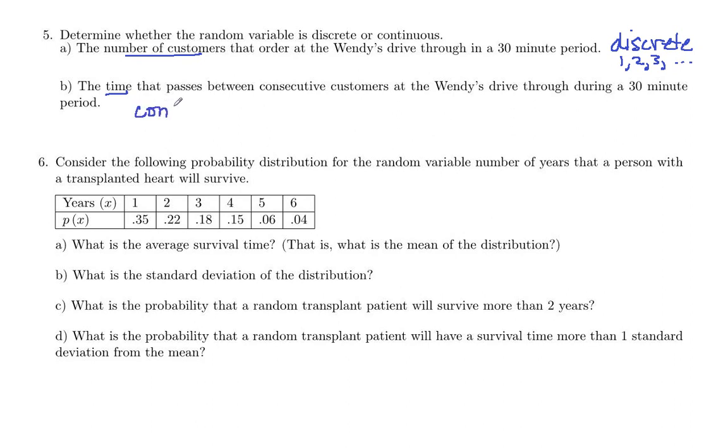It could be anything in the range of 0 to 30 minutes. Continuous. So this could be a whole range of values, 0 to 30 minutes. Not countable, because time is infinitely divisible.